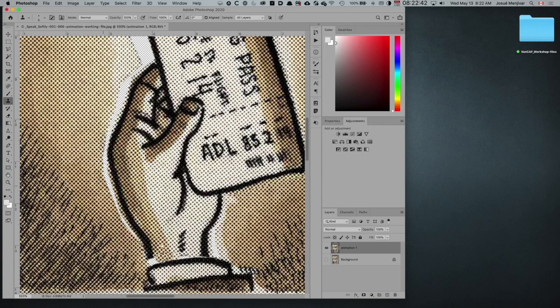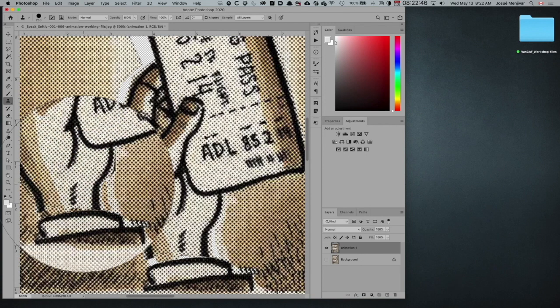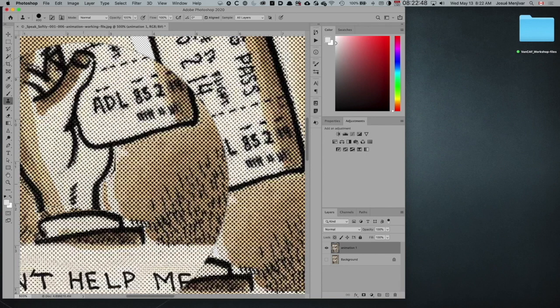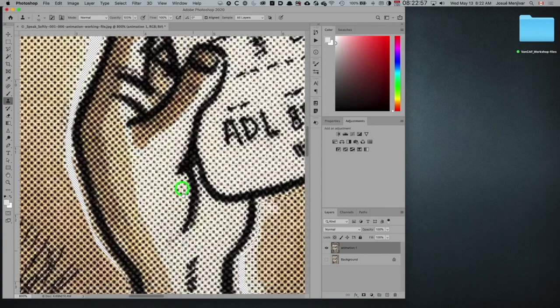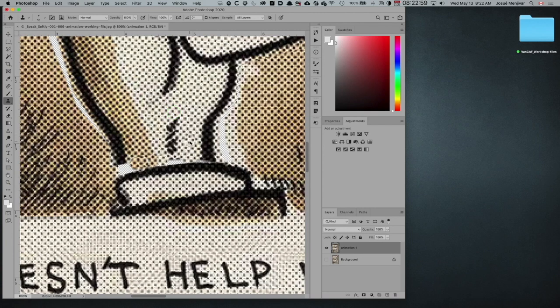So you'll see what I'm doing here. You can see how I'm making it bigger by hitting the right bracket, and left bracket makes the brush smaller. So I'm trying to make it small so I can get this area right here. Wherever I want to sample from, I hover over my cursor, then I hit my Alt or Option key and click. So I'm saying copy that, sample that.